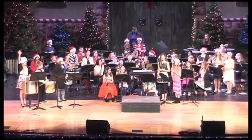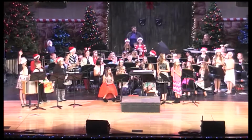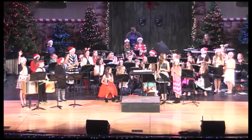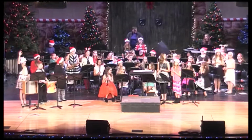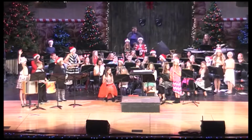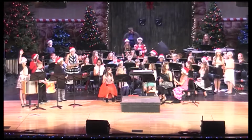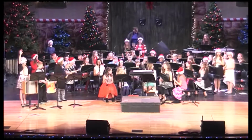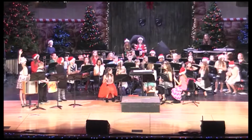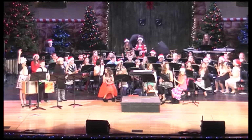Then we go on to book two, and a lot of times it's really hard to get to book two at this point in sixth grade, but we have some people who have done that. So first of all, we've got hot pink belt in book two, followed by the lime green belt. Then it's the teal belt. And then it goes to the maroon belt. And then it goes to the bronze belt.